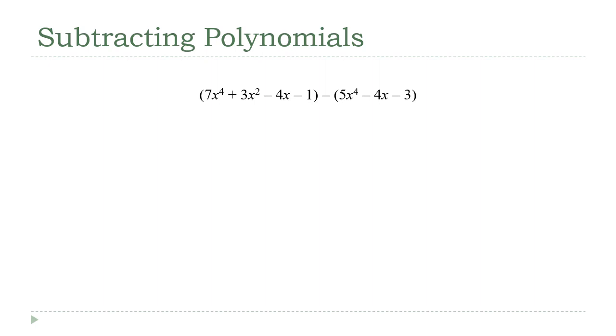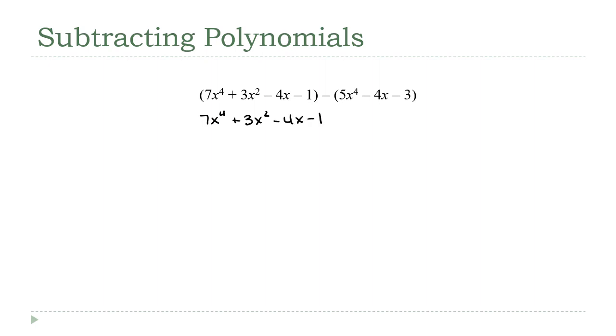Okay, so how about this one, right? This is just another example. It's got a little more going on because we've got some additional negative signs. So first, these parentheses out here in front of this first polynomial, they don't really mean anything. If there were a number out here in front, then I'd have to use the distributive property first to get rid of them. But absent a number out there, this part is just 7x to the fourth plus 3x squared minus 4x minus 1.